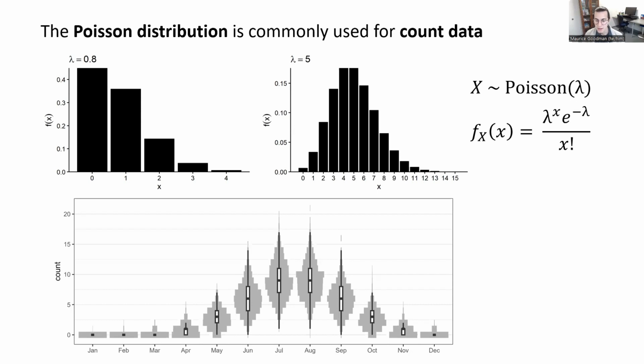And the second is that in the months with fewer birds, the data are more skewed, whereas in months with more birds, the Poisson distribution becomes much less skewed. So that's a pretty typical feature of count data too, and it's intuitive because if we can't have negative counts and the mean of our count data is close to zero, then obviously most of the individual counts also have to be close to zero.